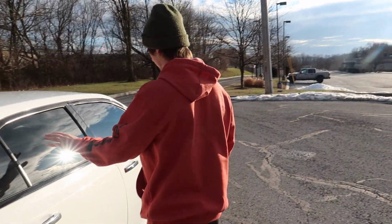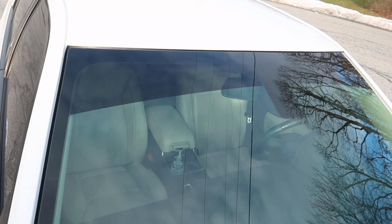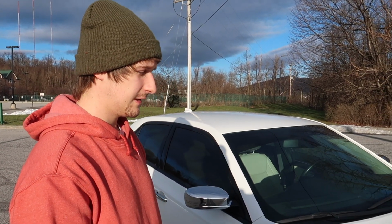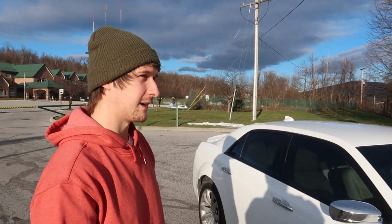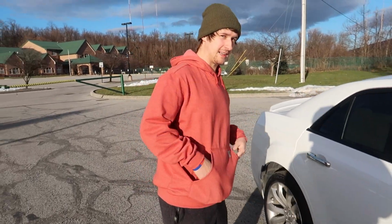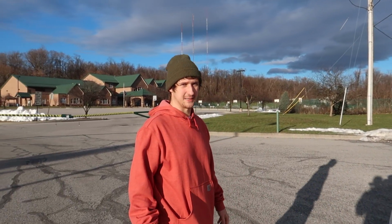Jeez. I also got all the windows tinted and the front. I didn't do that myself because I knew I would have failed at that and I didn't feel like wasting money. So I took it to a professional and it probably cost me around 300. I haven't got pulled over yet either. So far so good. I think any car you should get your windows tinted. I think it just makes the whole car look 10 times better.